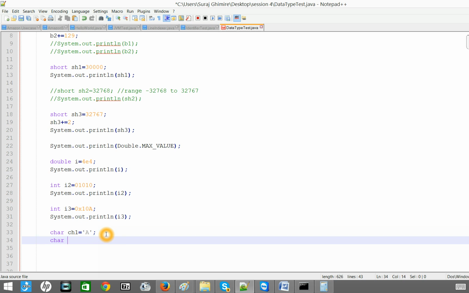Again, if I say character ch2 is equal to 65, try to understand what I am doing here. I have just an integer value, and I am trying to assign it to a character.